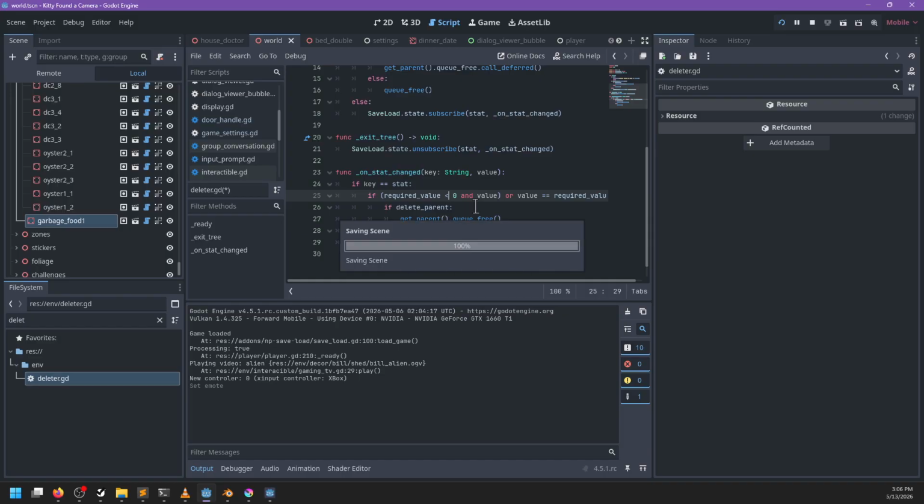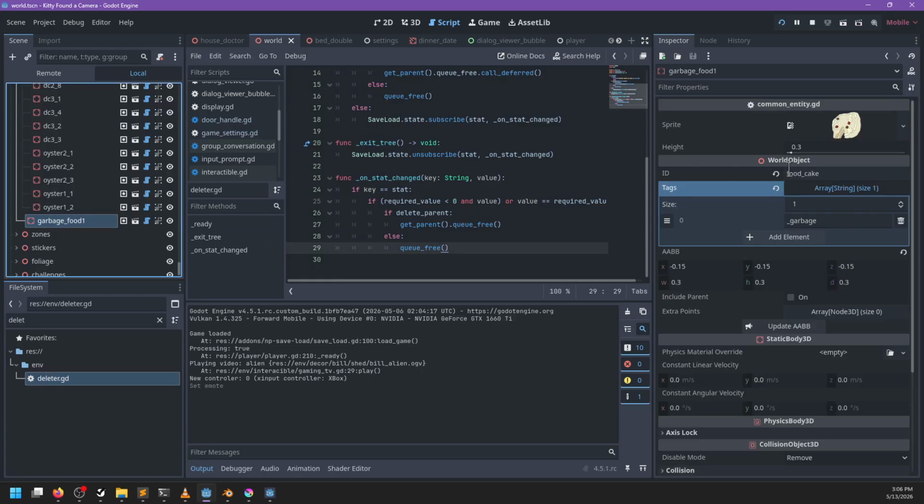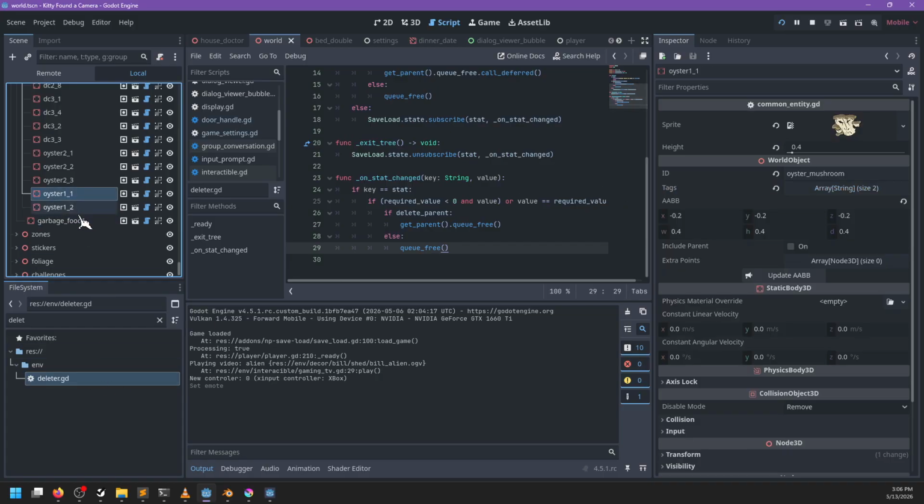Wait, no. I'm getting this flipped. Okay. If the required value is less than 0, and we have value is Boolean, or our value is equal to required value, we will then do this stuff. Because otherwise, if it's 0 by default, that'll kind of mess it up.